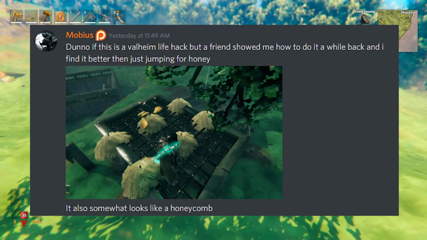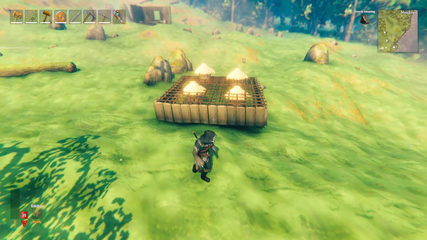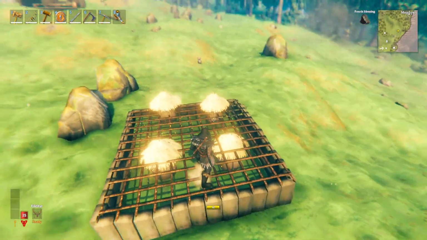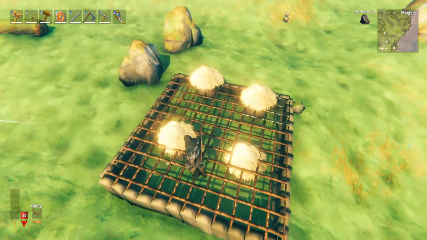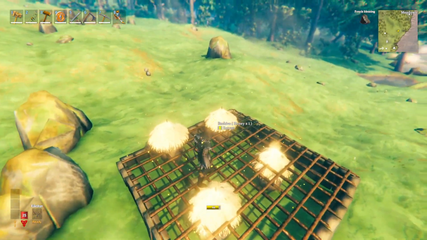So the next tip is from Mobius. As you guys can see, he's another player on the Kysen server that I have. And it's about your honey. So you see here, I've set up a few beehives at various different levels, underneath the iron bars here. And basically, my auto pickup's off right now.